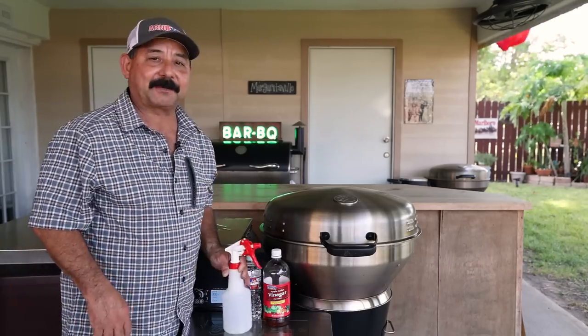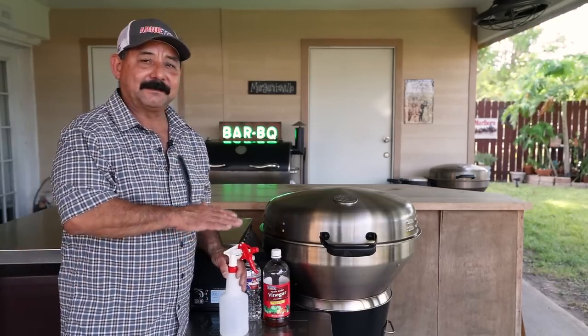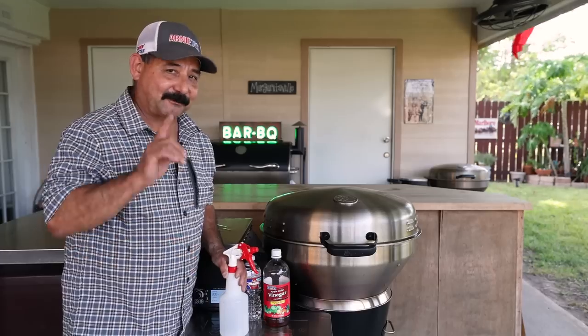Boom! It's been exactly an hour and 10 minutes. It's time to spritz for the first time. I have not opened the lid. I have no idea what we're gonna see under there. We're fixing to find out though.